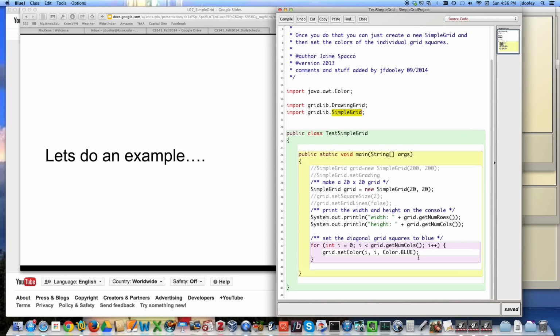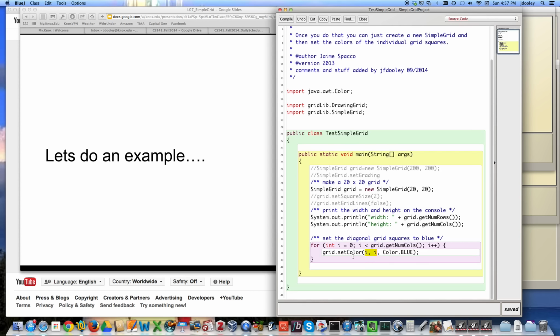And the main part of the program here is this for loop, where we start at 0 and we go up through the number of columns. It doesn't matter, I could use columns or rows because this is a square grid. And every time through the loop, I'm going to increment by 1. And what I do is I change the color of the i, i grid square each time through the loop.